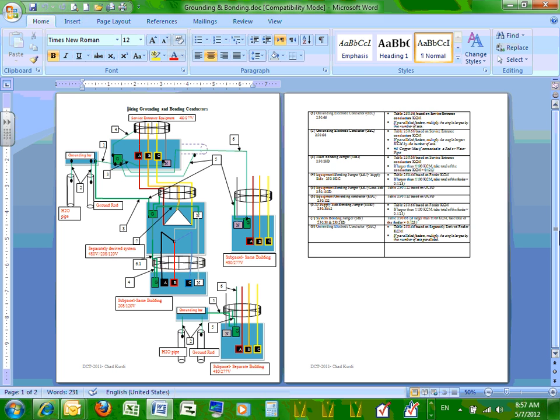And also lightning, to protect from lightning. Grounded systems are more resilient to handling lightning than ungrounded systems. That's why most of the systems that we use in the U.S., and all over the world, are grounded systems. Grounded system, what does that mean? You take one of the windings and you tie it to Mother Earth.